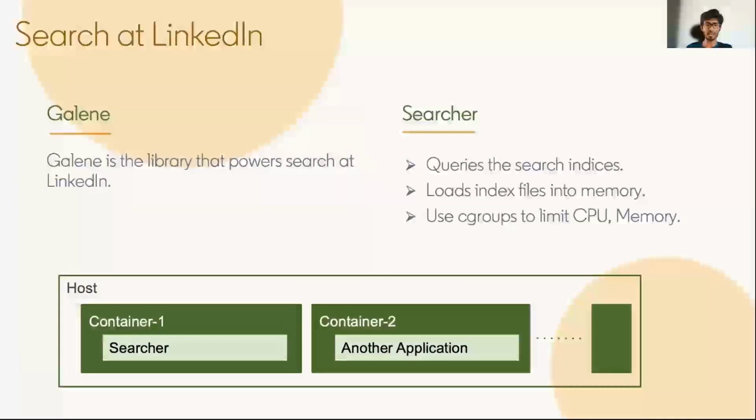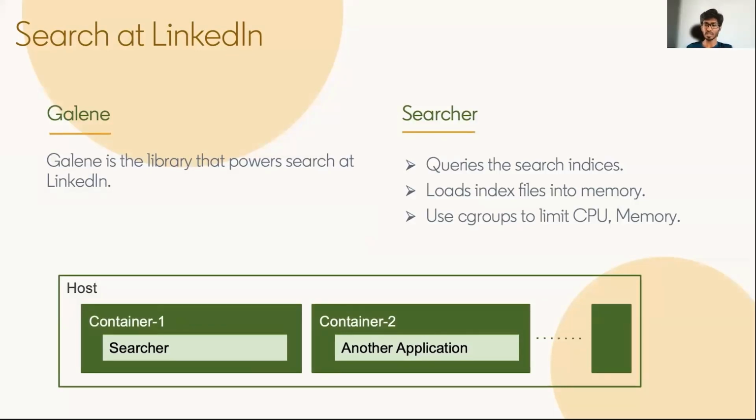Galene is the library that powers search at LinkedIn. It's an internal library built on top of Lucene, which is pretty popular as it's the base for Elasticsearch as well. Anyone interested in learning more about the search stack can take a look at the blog post called Did You Mean Galene on LinkedIn blogs.